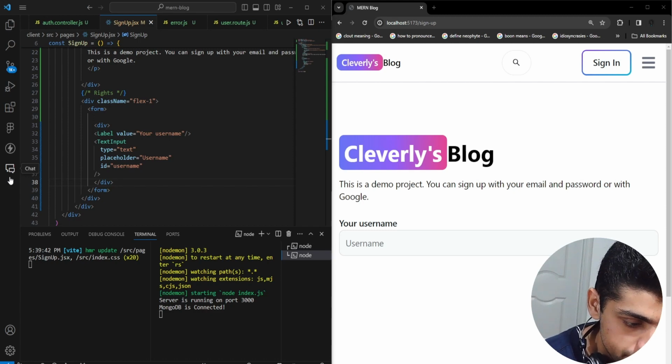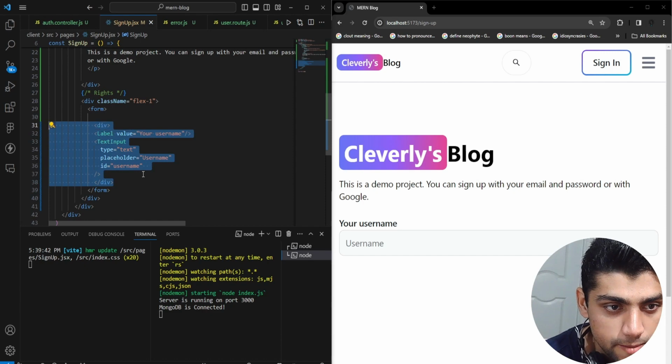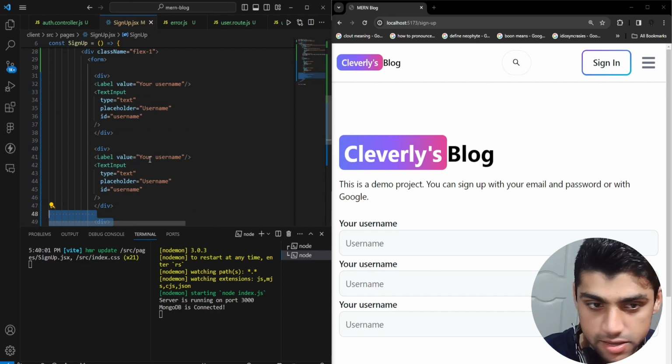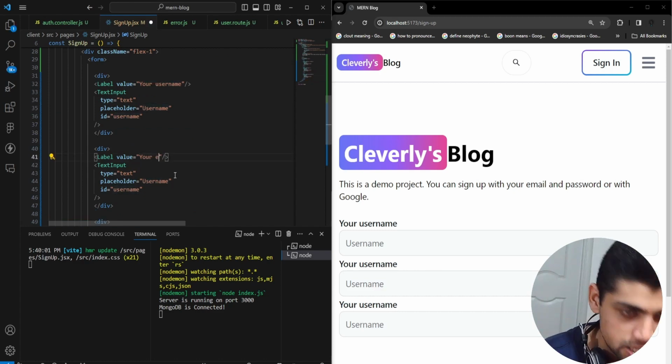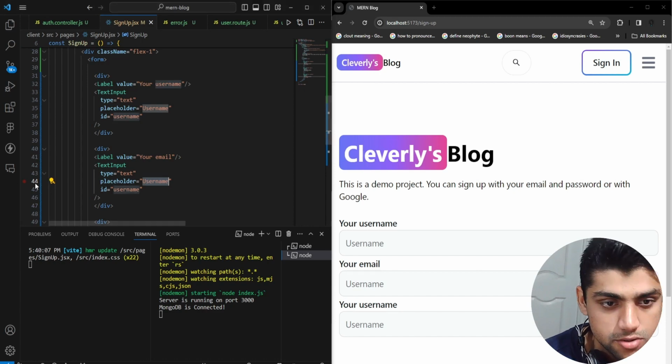So we basically have div 1, and then we could just use Alt, Shift, and Down to make 2 and 3. Okay, so we'd have 3 of them. Over here we'll just say your email. Then we'll have text input, placeholder will say email, so you could just say name@company.com, and you'll have the ID as email.